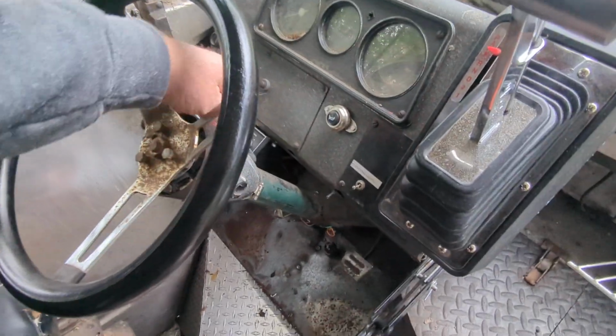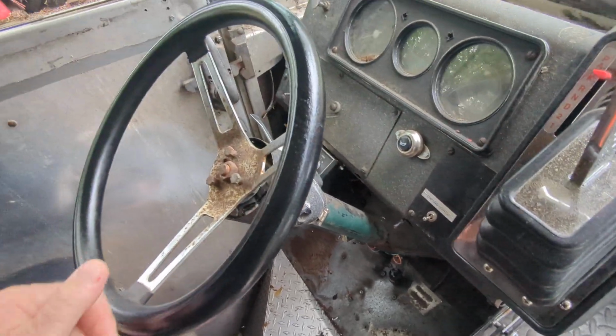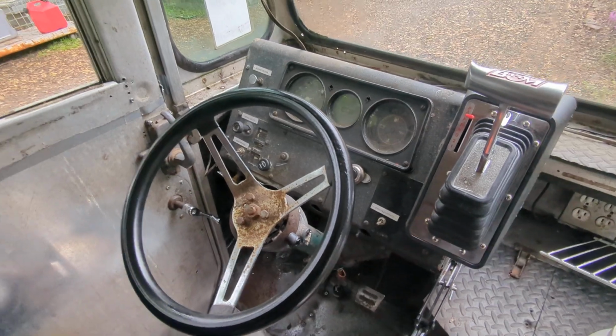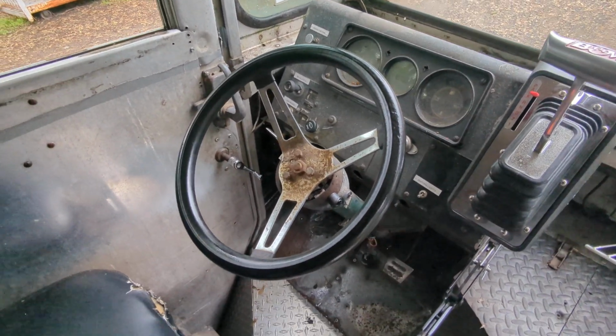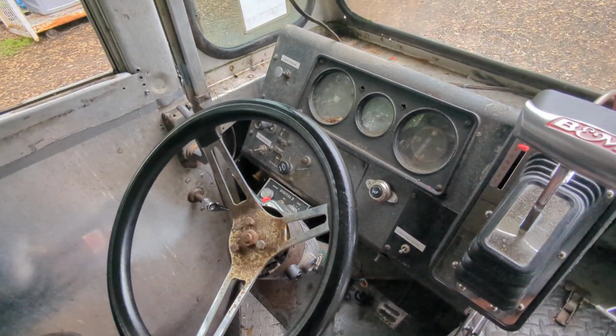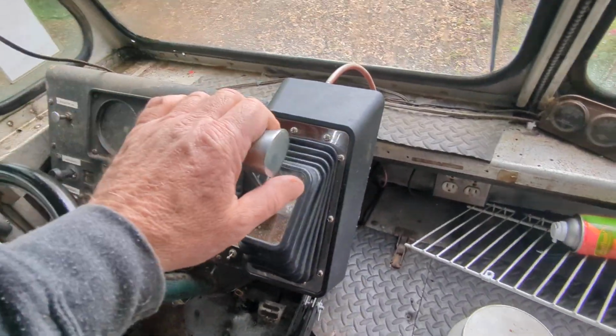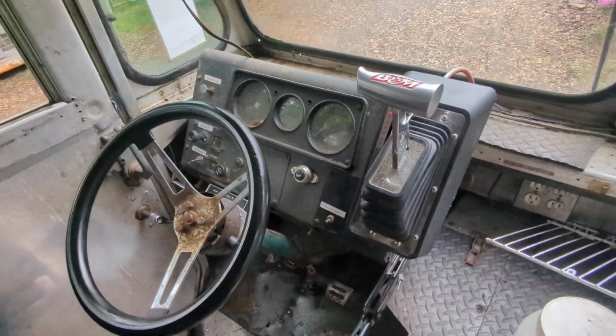As you see, the steering wheel, none of that stuff works on it. The steering wheel works, thank God. Oh, there wasn't a horn on it either, so I need that for inspection in Pennsylvania. What else did we need that I can't think of? Oh, I didn't have any reverse lights. I had to fix that up.